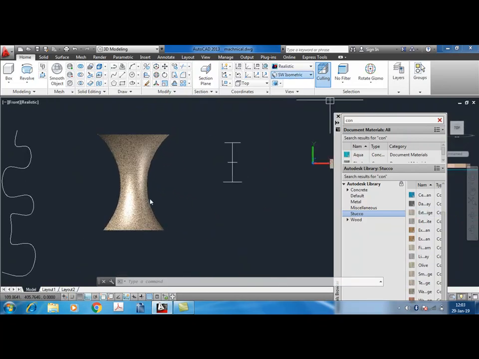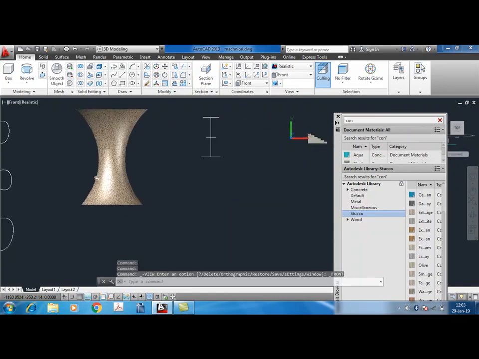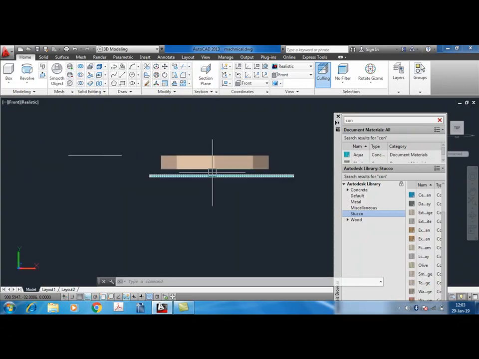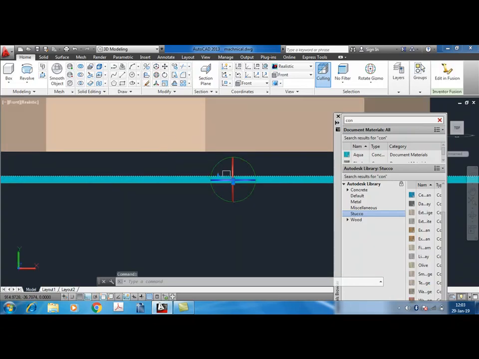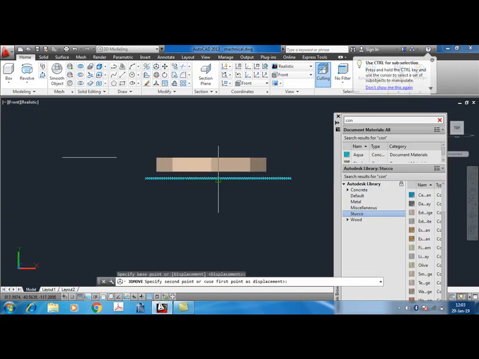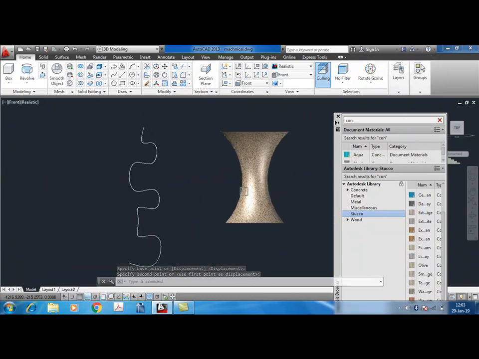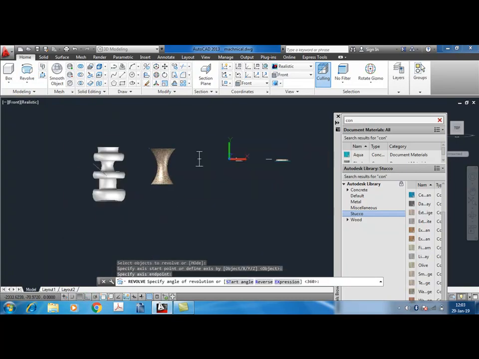Front view. This is a front view. Staircase front view. And this is a front view. Revolve. 360.